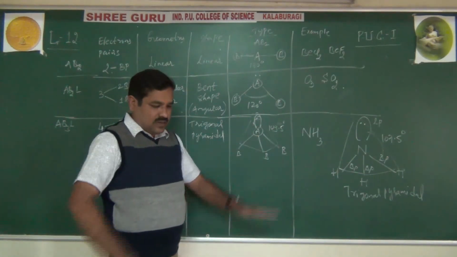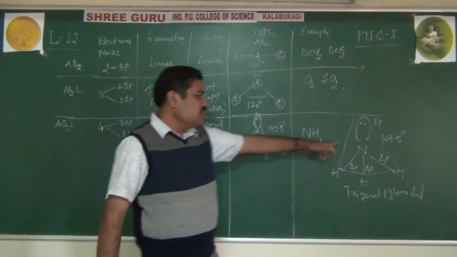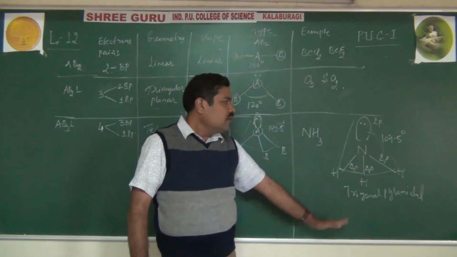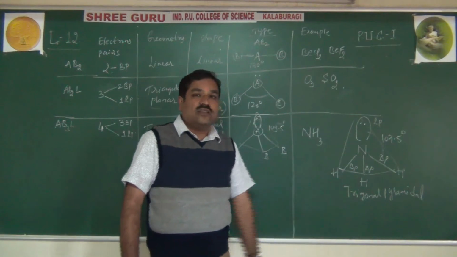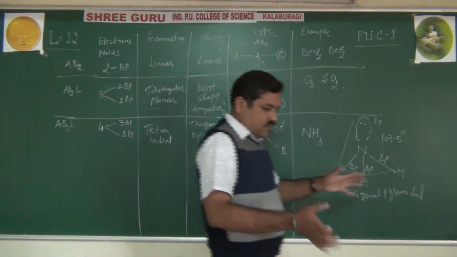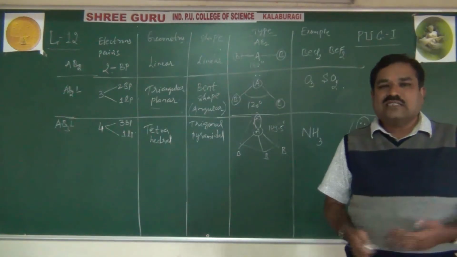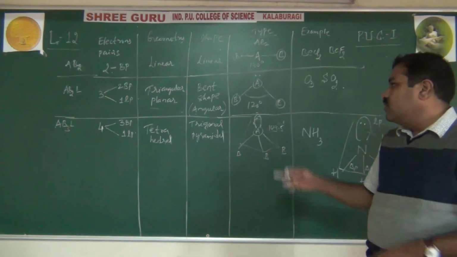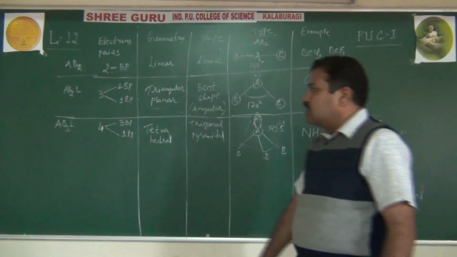See, about 2 degrees less. Why? Due to repulsion, it got pushed down. It should have been tetrahedral, but it did not become tetrahedral. Why? Because of the lone pair. They will try to move as far as possible apart, minimize repulsion and maximize distance, thereby giving a definite geometry. But if they are deviating, then a lone pair has entered. Got it? It is AB3L.